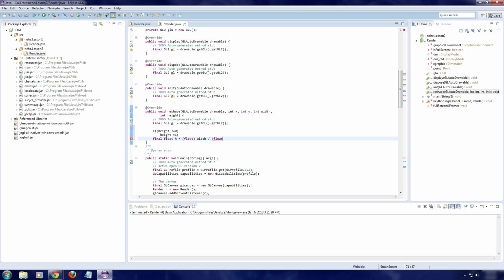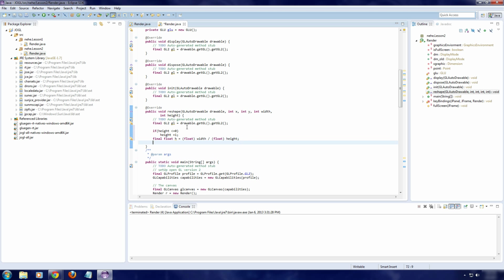I'm thinking in my mind that it's a double, so I keep putting a D, even though it's an int. Anyways, so we have float over float.